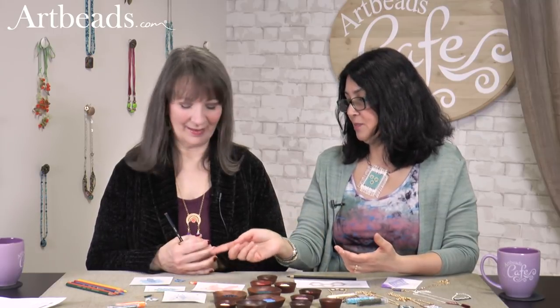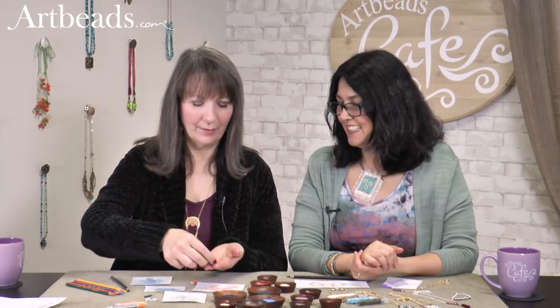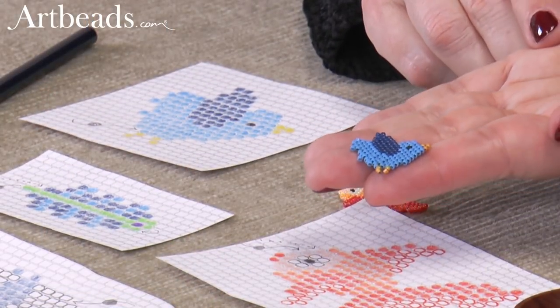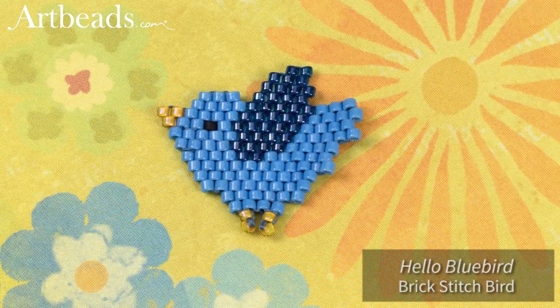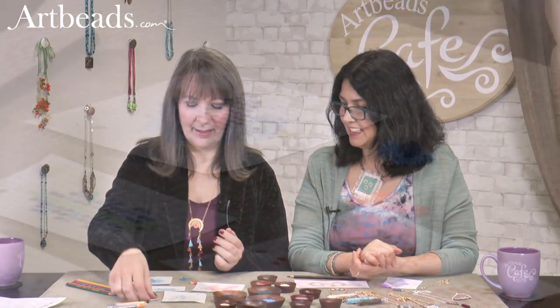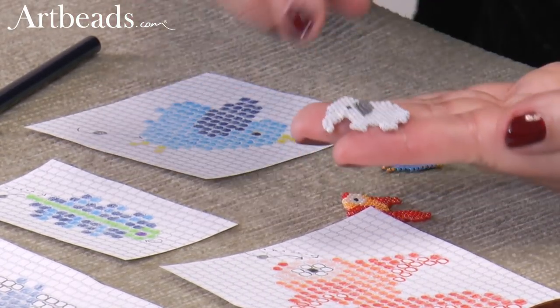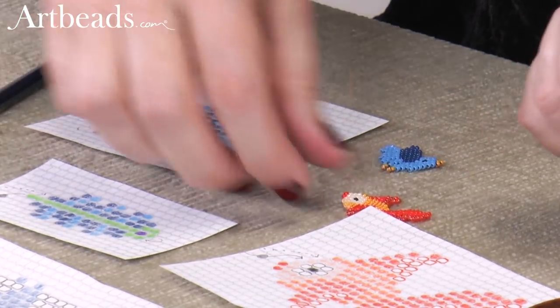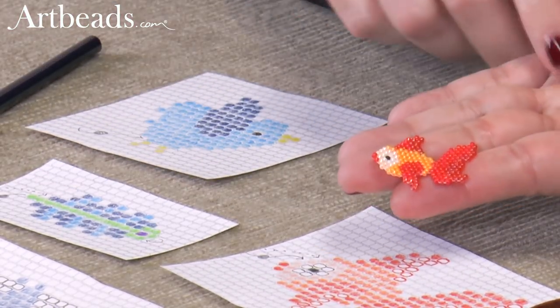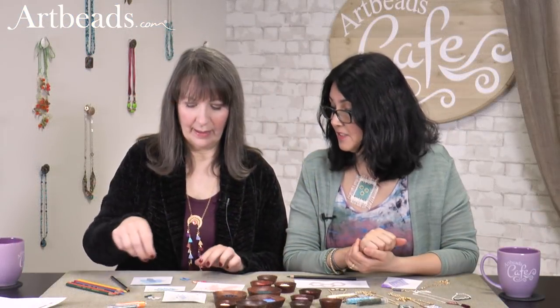I love your little bird. It's so cute. Isn't he sweet? All these are so little. Here's a little bird that I did with just four little colors of beads, and he goes pretty fast. And here's the elephant up close. He's so cute. And then your goldfish is beautiful too. Love those colors. She's very bright and lively, and that's what we love in the Toho treasures too. The colors are so beautiful and vibrant.